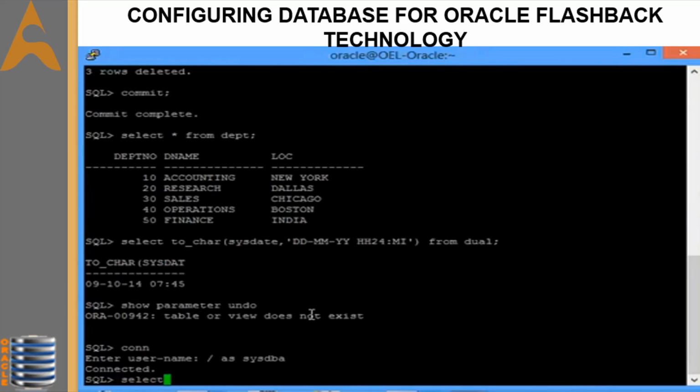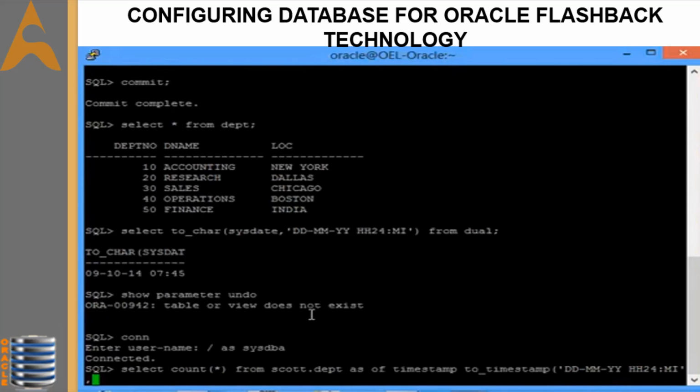So I'll do a select count of star from Scott.department as of timestamp to_timestamp. It should be in the format of DD-MM-YYYY HH24MI. 9th of October 2014 as of 7 hours 43 minutes is the data I wanted.